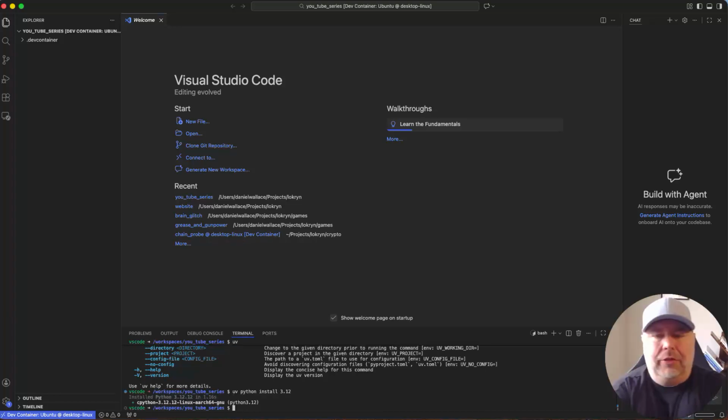Those of you who follow me, 3.12 is kind of my go-to for a couple reasons, right? It's not the latest and greatest, so other things don't have to worry about keeping up with it. There are some packages out there that 3.12 is good for, but 3.14 will break. And it's not like 3.9, right? It's not too old. You get a lot of the modern features here. And you can see it's fast. It's pretty easy here.